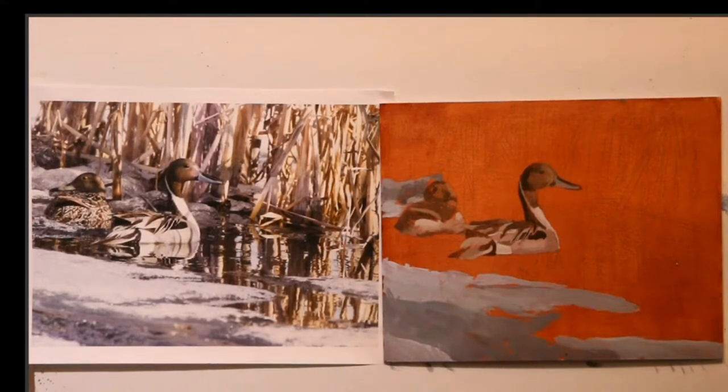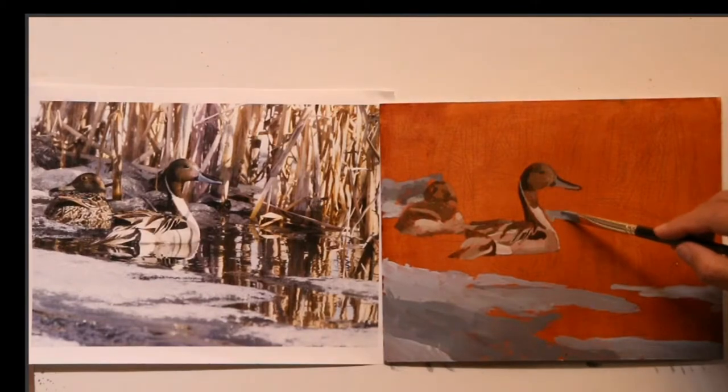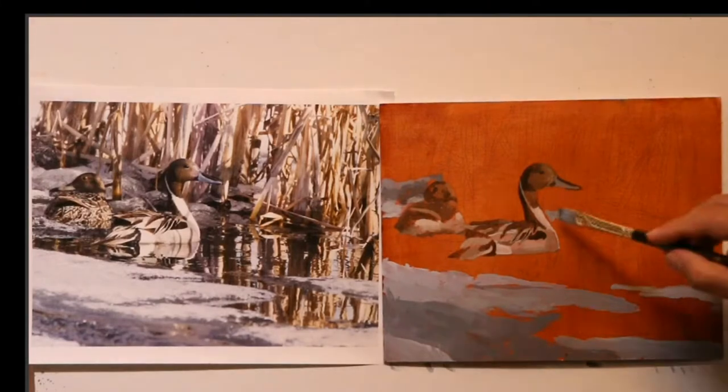Let's finish off the snow here. We still have more snow to do. I can see that we have some snow right here as it comes across. And there is a little bunch there. There is snow in behind him. It comes in, and then it comes down to darker even. Down here.